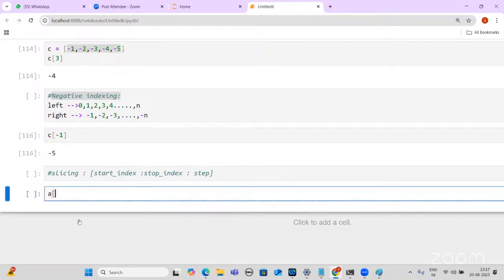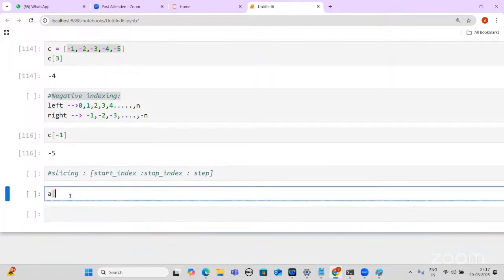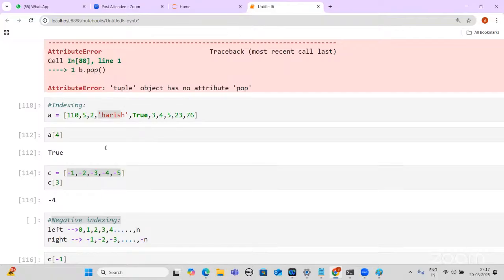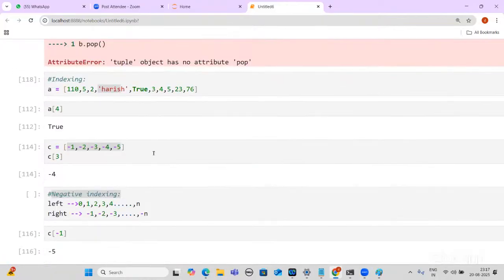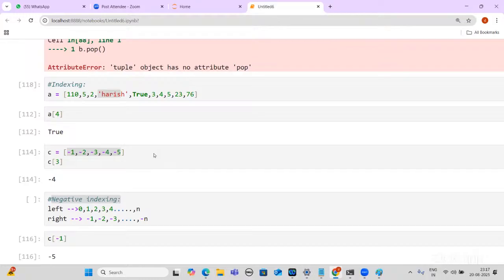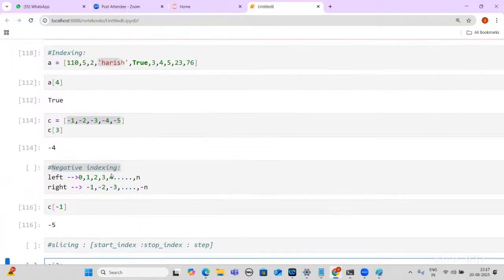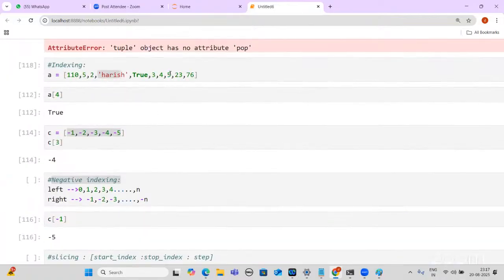Start index is 3. What is the stop index? I'm counting 3, 4, 5, 6, 7. But I need 5 also. I want from Harish to 5, so I'm giving the stop index as 7.